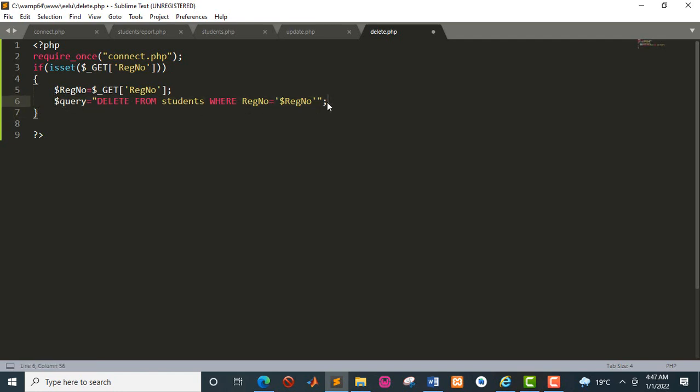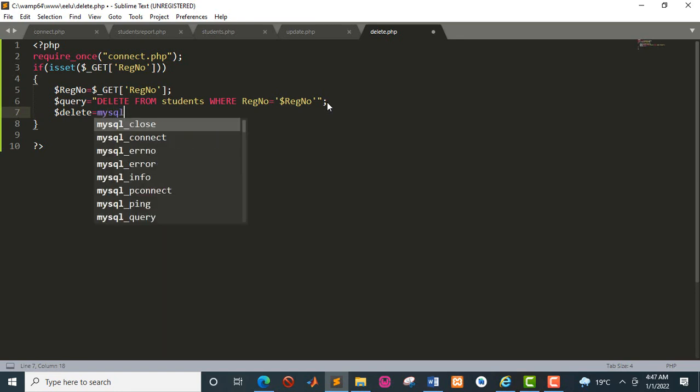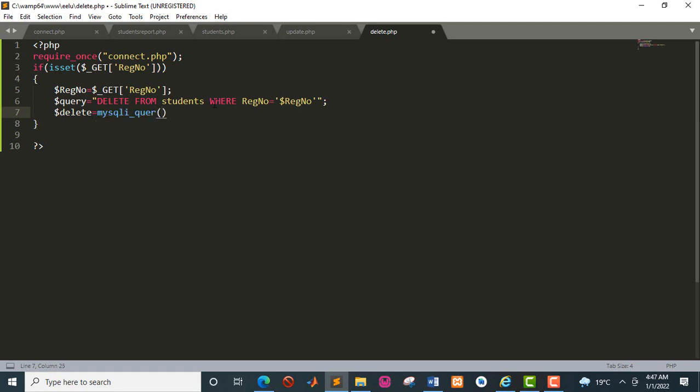But we need to establish the connection just like we did previously. So we shall call this delete, and we shall say mysqli_query. We shall connect and use this particular code to be able to delete a given record based on the ID that we have there.